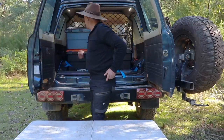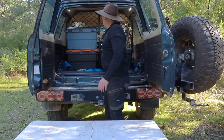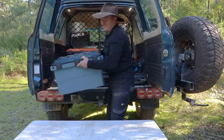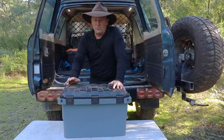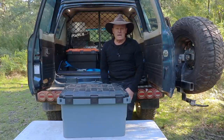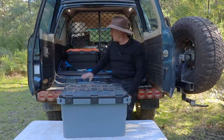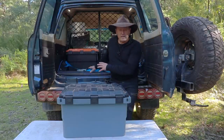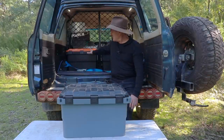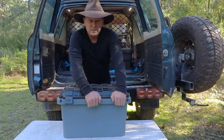Now this next box with the black lid - this has got all my knives, forks and that sort of stuff in it, and it even comes with a kitchen sink. It doesn't weigh a great deal. The only two boxes that come out when I'm on a camp trip are these two - food and this one. The other two stay in the back of the Patrol all the time when I'm out there camping - they're fairly heavy gear. So these are the only two that come out because it's food and then my knives, forks and utensils. But check the lid out on this - this is what I've done with it.